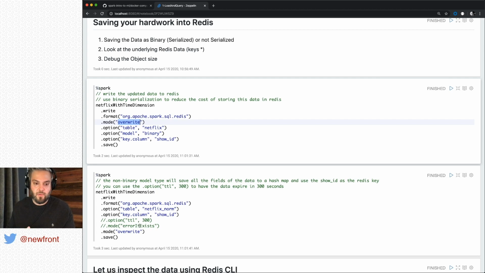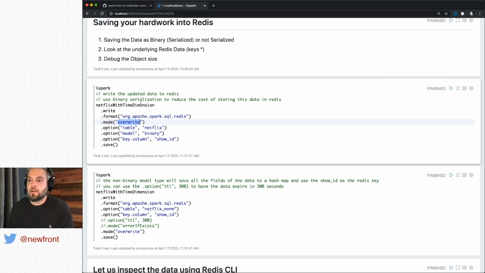You want to figure out explicitly how to fill in the gaps of what data was in place before without actually blindly overriding it. So in this case, Spark gives you options to either overwrite explicitly, append only changes, or error if exists in the case where you actually have new data showing up.